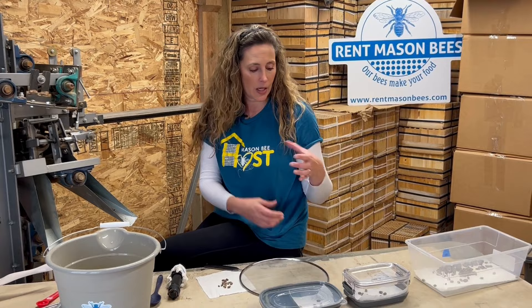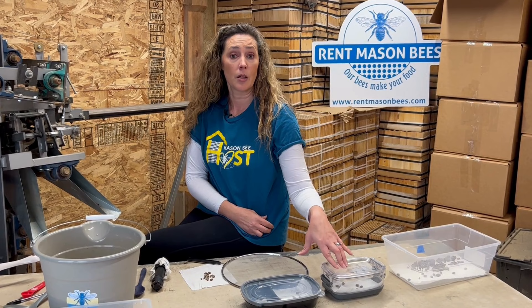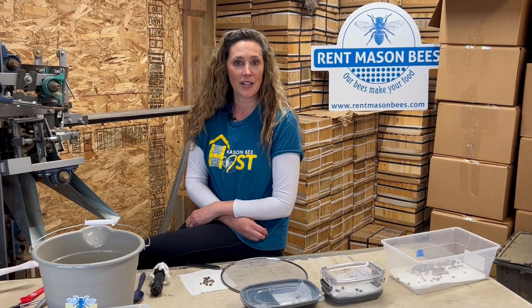That is how you clean your mason bee cocoons. Next spring, you're going to release these little bees. You'll want to have an emergence tube — you can use a jello box or a pudding box; poke a hole in it so the bees can emerge. You can't put loose cocoons on top of your nesting material — you have to put them in an emergence tube, otherwise they'll be a feast for the birds. So release these little bees next spring, all healthy and clean. Happy pollinating everyone — bye!